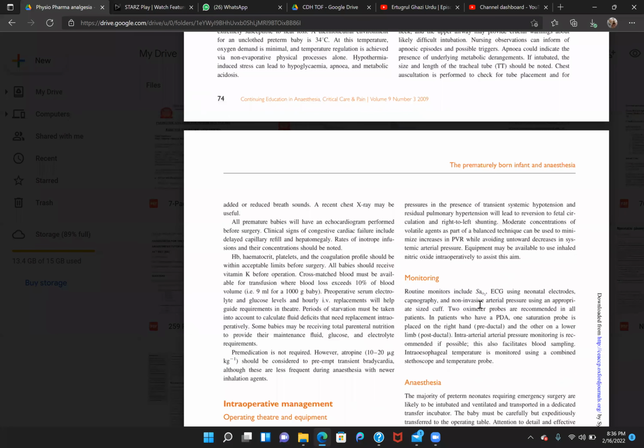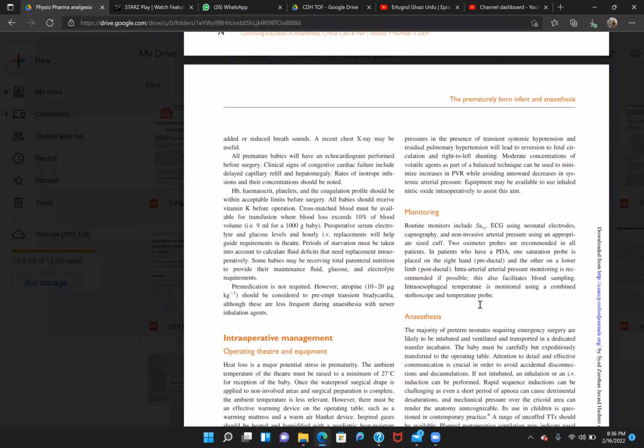So why can't we give spinal to a neonate or infant? We can give, but who among us has got the experience? The things which we are not doing, we are unable to explain in a very nice way in the exam. Sir, are you expecting... No, I am a normal anesthetist, I'm not a pediatric anesthetist. Sir, you are working in a hi-fi setup, so that's why I'm asking.